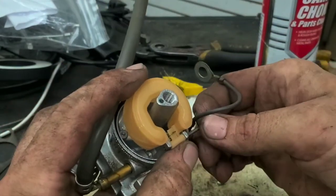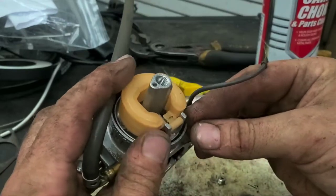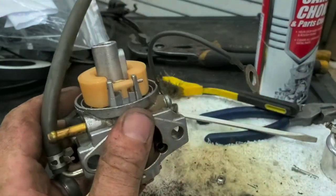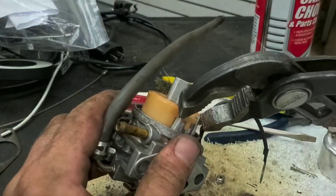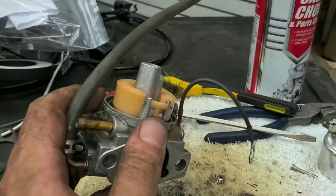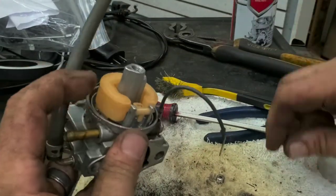Ruin your engine if you don't check your oil every time, because then it's full of gas. I see it all the time. They come in knocking, and they've already run them for an hour and a half like that without even checking to see if they had any oil. Well, they had oil, but the problem was it was mixed with gas. So, engines don't like that very much.